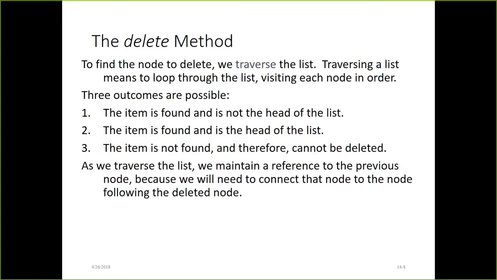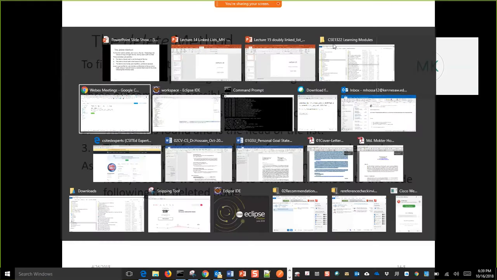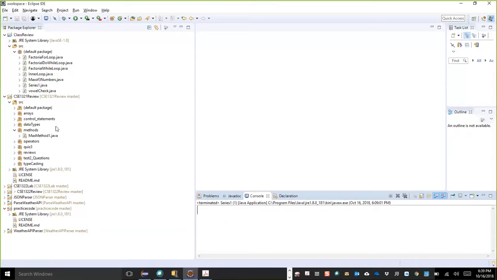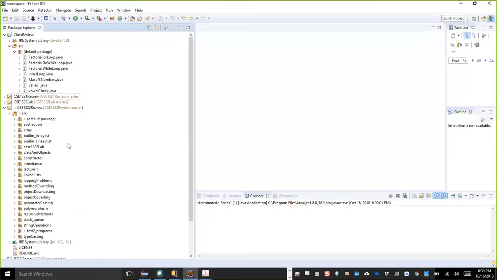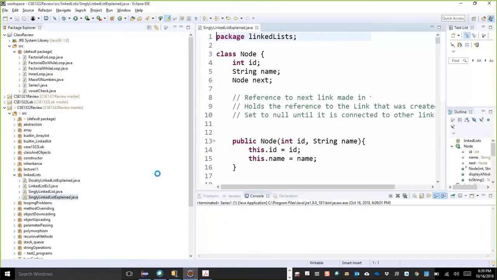As a linked list, we are creating everything as an object because we are creating a node class, right? Within the linked list class, we are creating objects of the node, right? So everything is an object. And also within the main method, recall that we created an object of the linked list class. So we explained this, the single linked list.